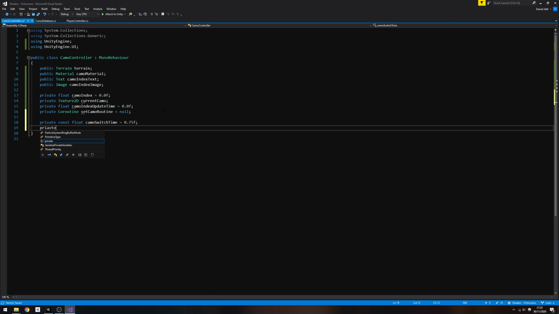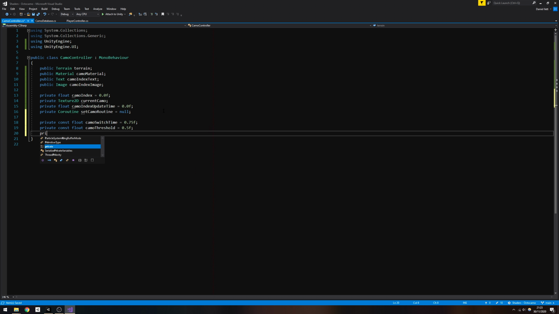We're also going to need a private const float camoThreshold. That's going to be 0.5. When we are calculating what the most prominent texture on the terrain is, we are going to use this threshold to determine what the most prevalent texture is. So when we were painting on the texture, you'll remember we had some overlap areas. We're going to use this threshold to determine which texture is the most prominent.